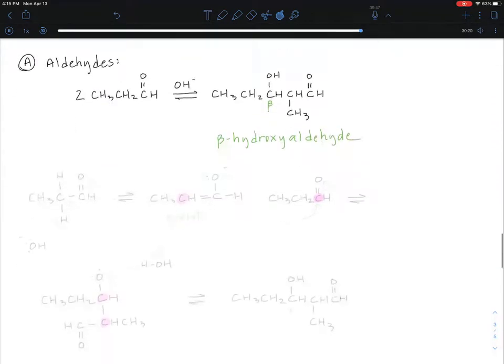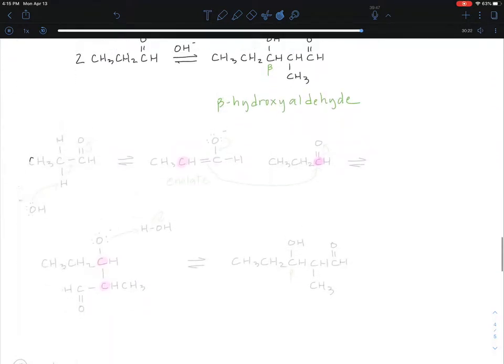How did this just happen? Okay, so let's just do this out and see what's going on. So I'm going to take my aldehyde. I'm going to draw this just a little bit more suggestively, because I'm going to use one of those hydrogens. I'm going to take my hydroxide. That's going to be my base. And I'm going to deprotonate this thing. And what do I get? I'm just going straight for the enolate.